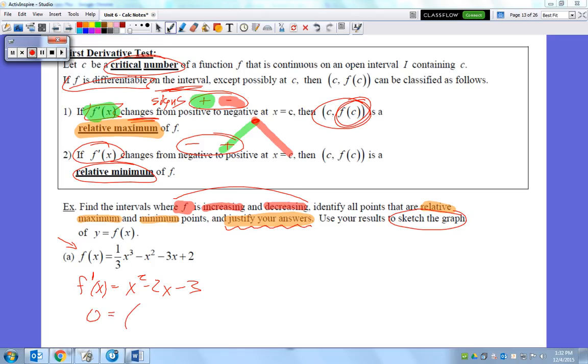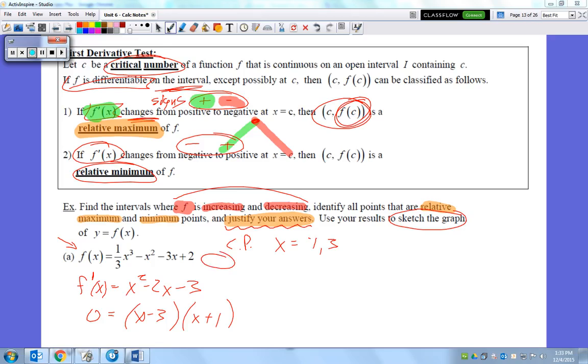0 is equal to, let's factor this out. You've done it since Algebra 2. This is why you learned the skill. What are the factors? Yep, x minus 3, x plus 1. So my critical points are negative 1, 3. Cool. Now, are those my only critical points that I found from the derivative? Yes. Could there be other critical points like we did last class with this particular problem? No, there aren't any endpoints, right? This says they didn't establish any endpoints.